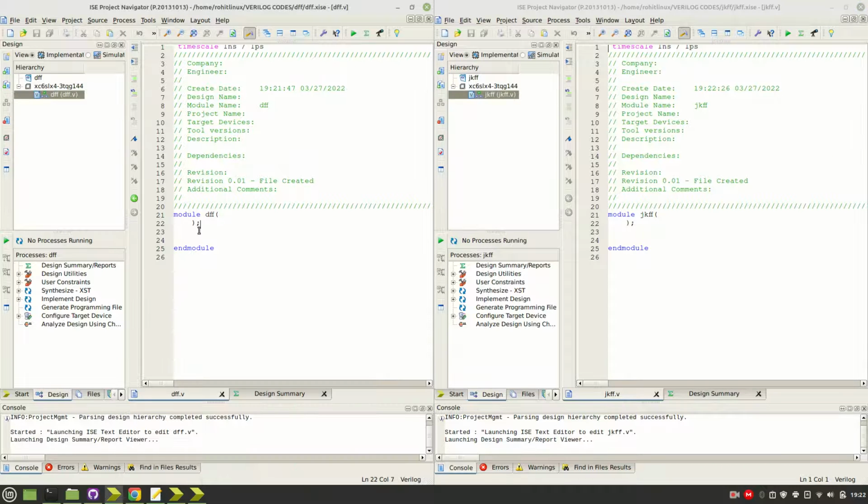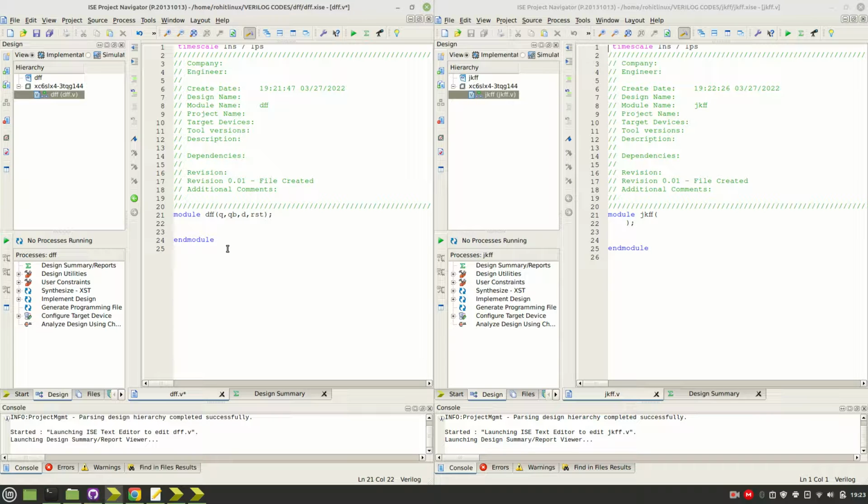Now we have the editor window here. For the D flip-flop, what is the output? Q and Q bar. And what is the input for the D flip-flop? D is the input, and we even have another input, that is reset. So we have four things, Q, QB, D and the reset. Now we need to mention the output and the input.